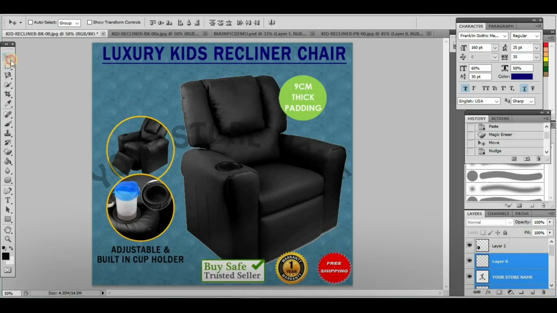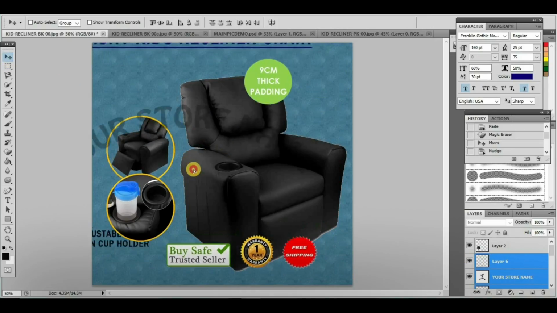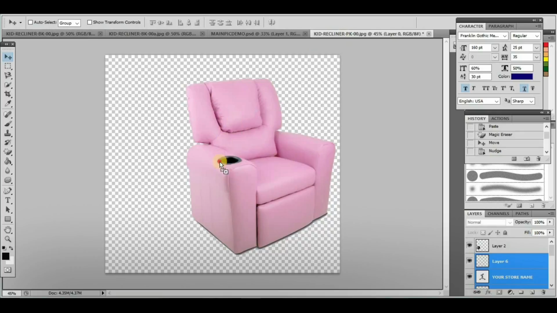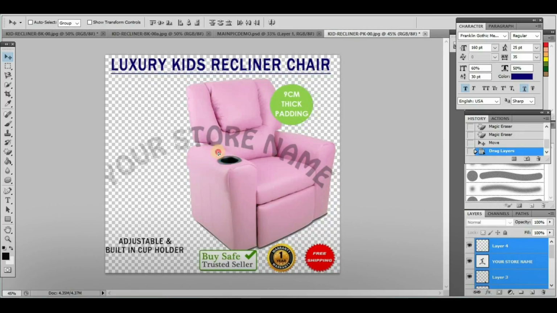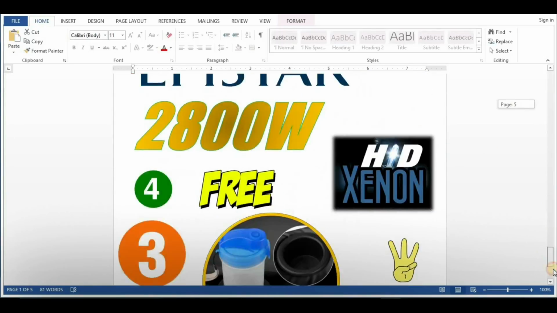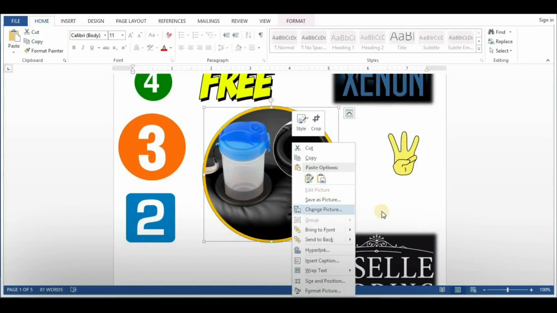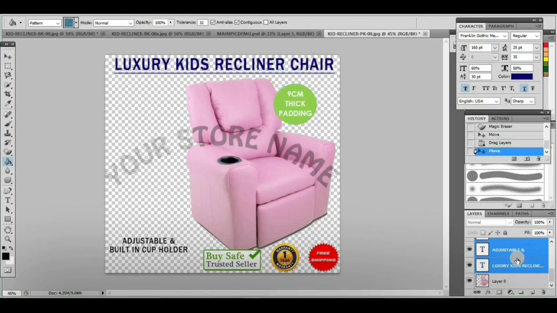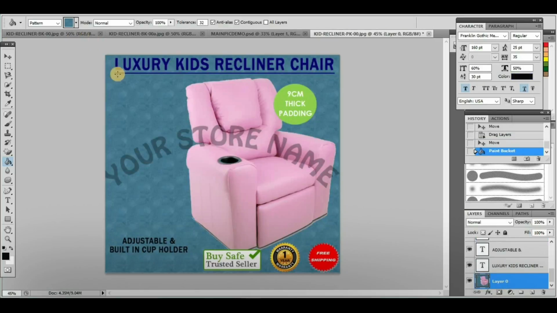Okay, let go of Control, click your arrow tool, hold down your mouse, and you can see that got everything there that we need to transfer. Hold it down into there, drop it onto your new one. Use the arrows, put it where you exactly want it, and then you just go ahead and change those pictures like we did before in Word. Right click, change picture, and put the two other ones in there with the pink, and then the background. You should be able to just go down, select your layer, and just click it because it's already set up, and you've got that there. So that's really quick, you're going to save a lot of time.